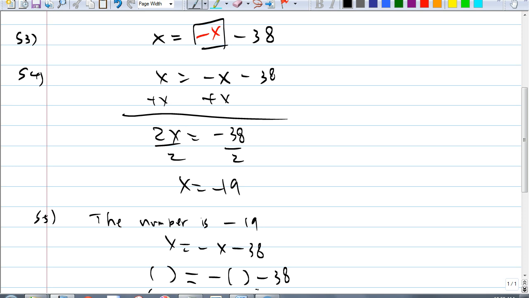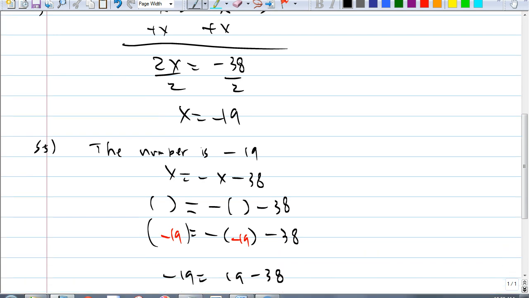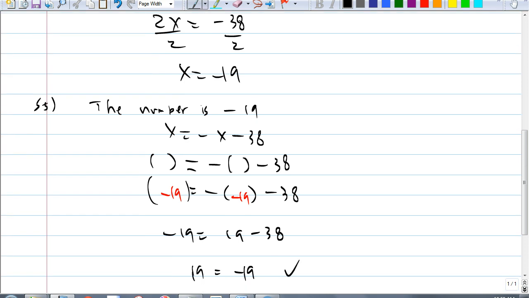On the left side, I get negative 19. Equals what? Minus 38. That's all I'm asking. Okay, then afterwards, what do you get? What's negative of negative 19? Yeah, so doesn't it become positive 19? What's positive 19 minus 38, class? Negative 19. So is this true? Did we get the right answer? Yeah, it checks. Okay. Any question?